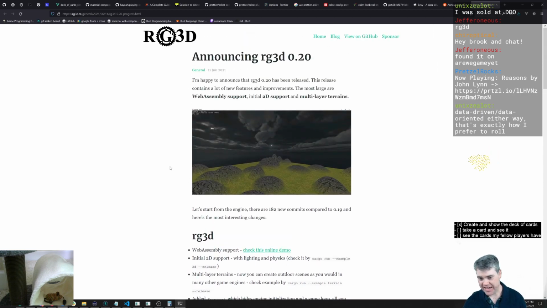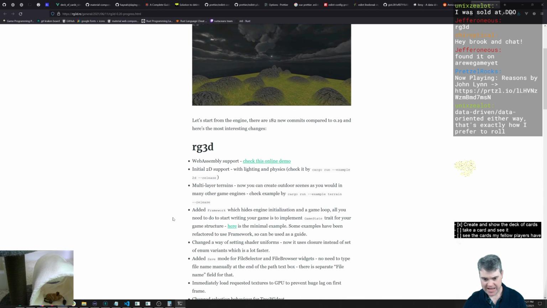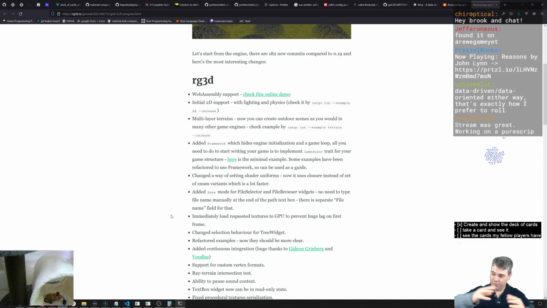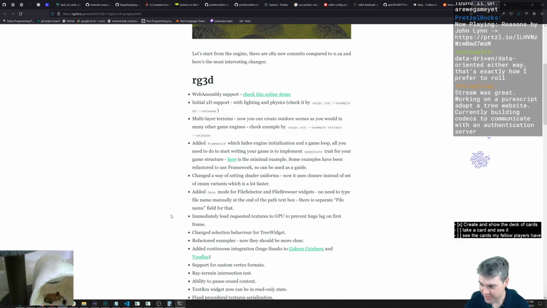And I believe that if we get a nice choice in Rust, like RG3D, Bevy, and then Godot, if those all support Rust really well, then it's going to be great for game dev, because that means there's going to be multiple choices. They're going to be competing with each other, trying to one up each other all the time. Oh, it's going to be great.